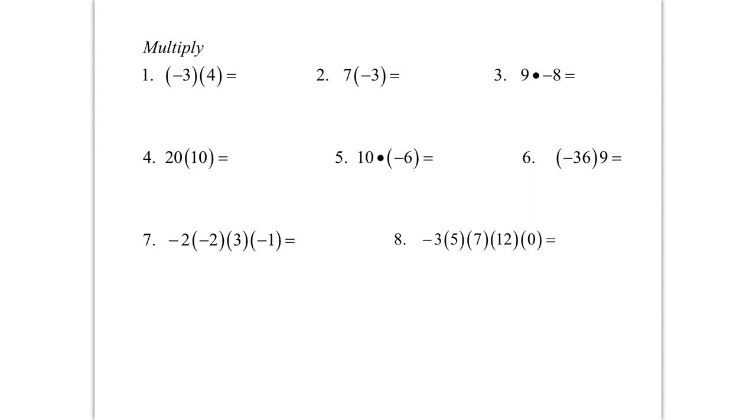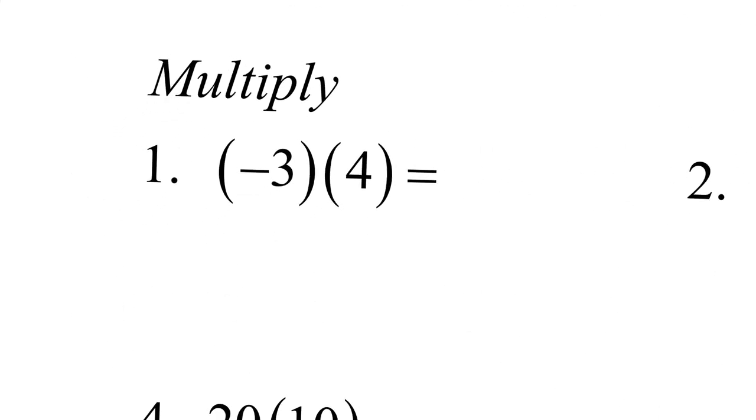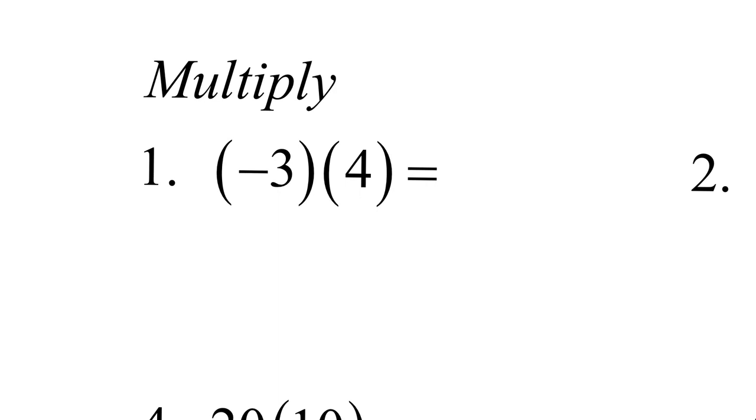So after looking at the two rules, when you multiply or divide the integers, let's go ahead and try some examples, which you see here on the screen. Let's start with number 1. You have two parentheses, one with the negative 3 inside and the second one with the positive 4. Notice there's a negative 3 and this one's a positive. Let me just put the plus on the left side. You don't need it, but just to show you that we do have a positive. One's a negative and one's a positive. In between the parentheses, there's nothing. So that means by default, you have to multiply.